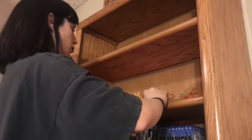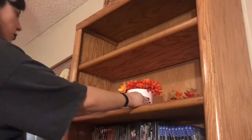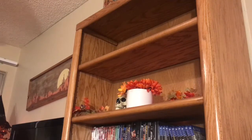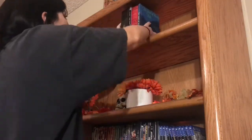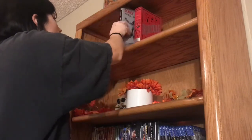I added some little fall lights that are battery operated that we actually used for a photo display at our wedding. And then I started adding some fall floral that I had bought from the Dollar Tree, and I already had this vase that had a succulent in it before, and I had a skeleton that I took some parts from and added to the shelf.